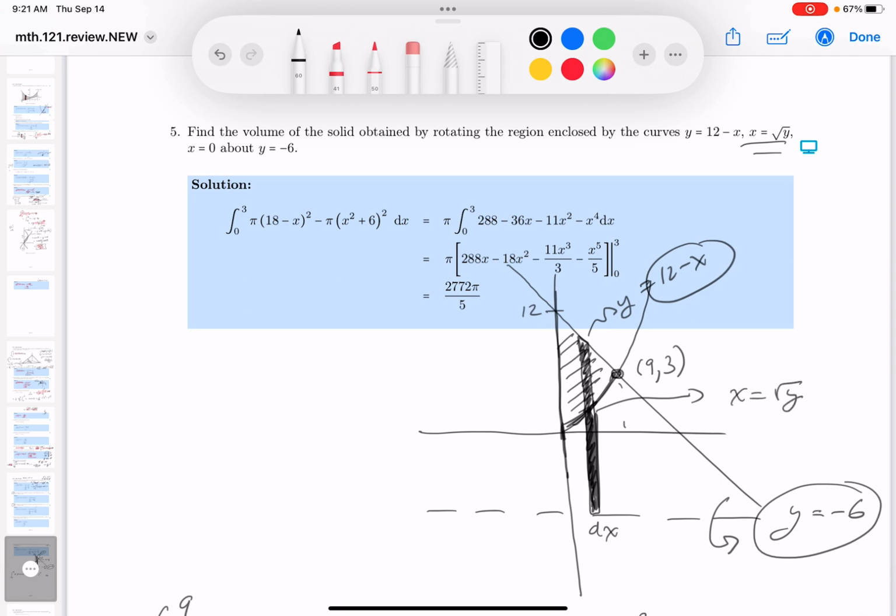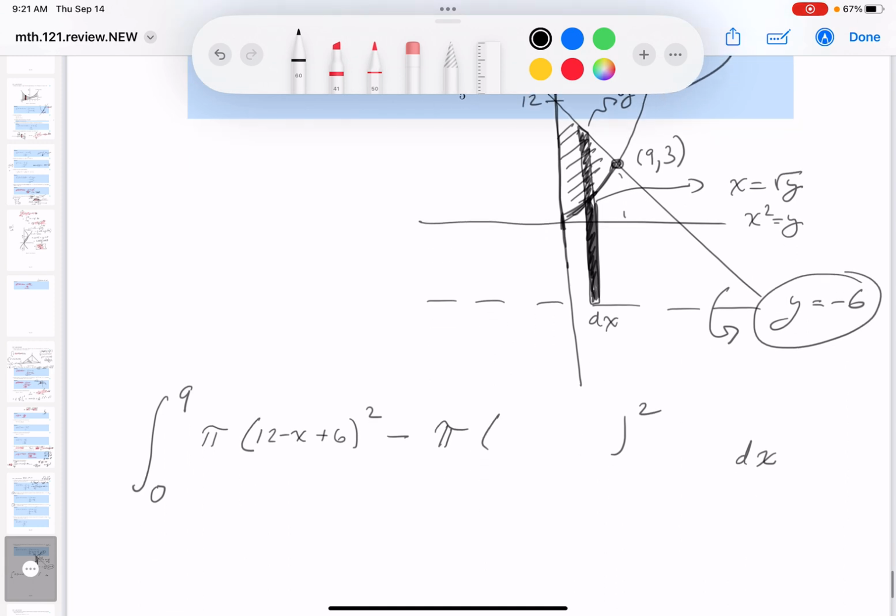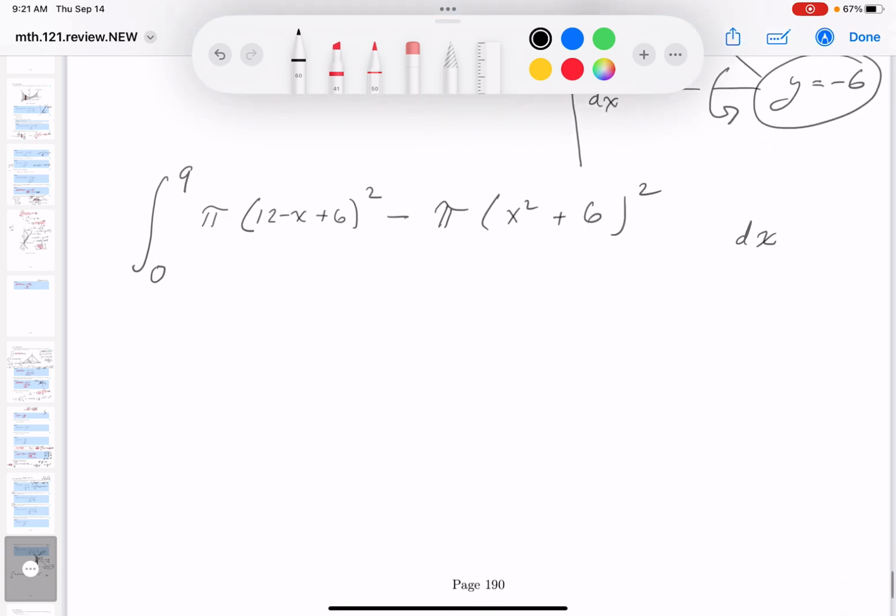It's upper minus lower, but I got problems here. And I'm really saying that I got to solve for y. So it's really x squared is equal to y. I need to solve that for y. So it's going to be upper, which is x squared. Write that down for you. Minus the lower. Well, the lower is minus 6, so it's going to be plus 6. All right, I think I'm ready to move forward on it.